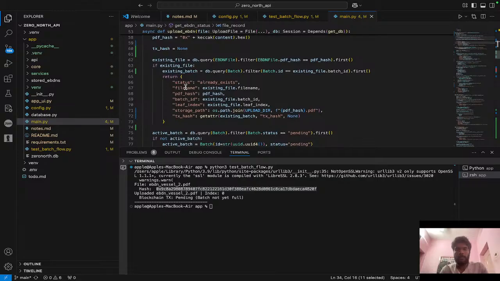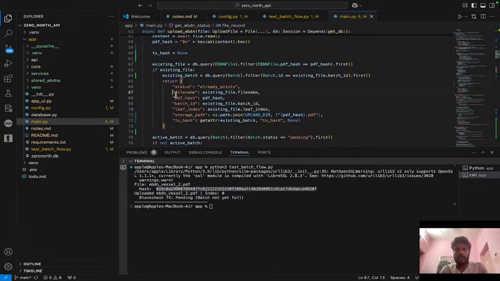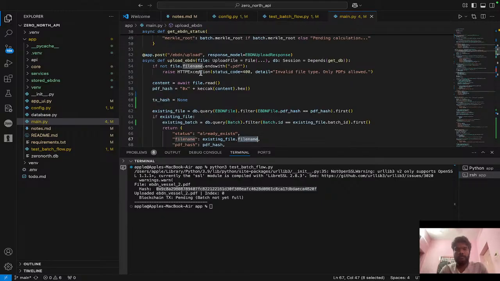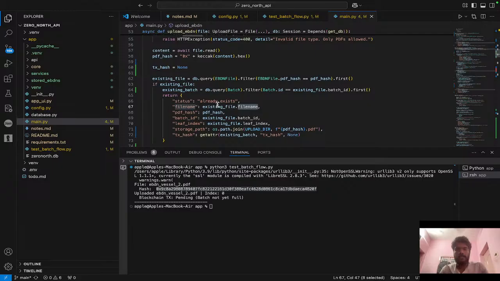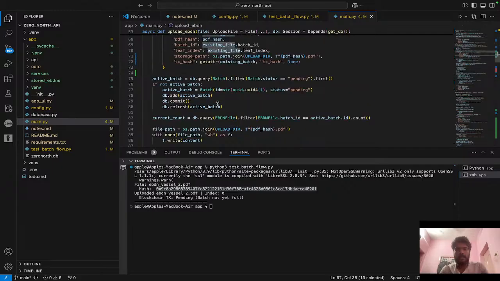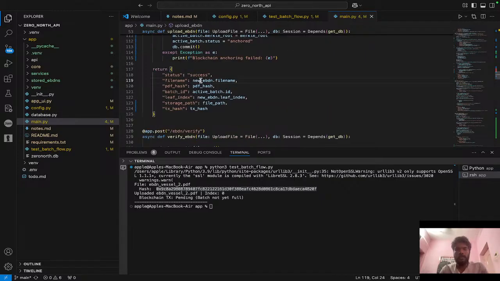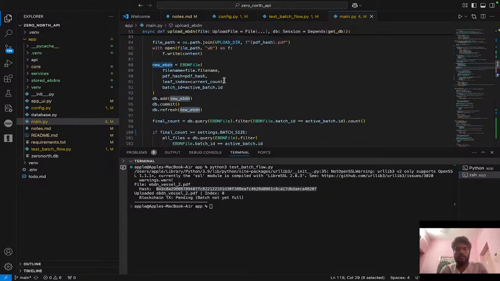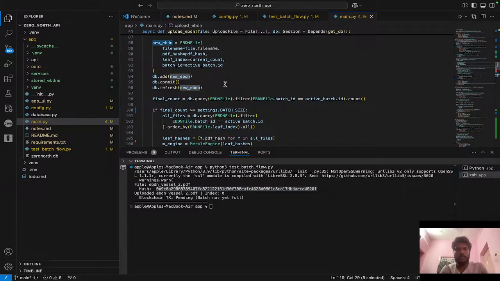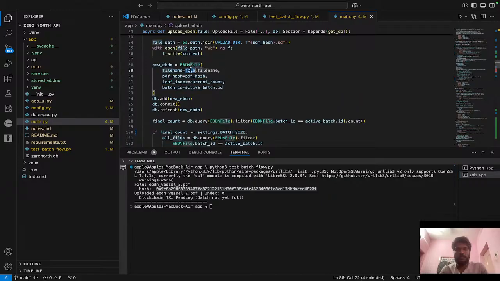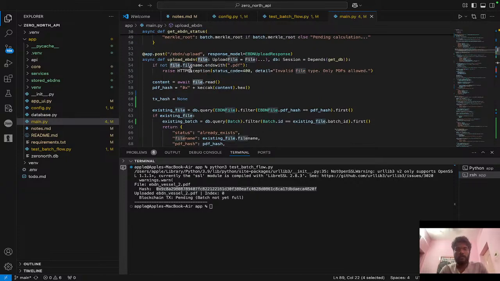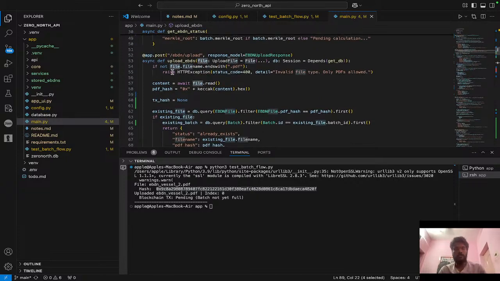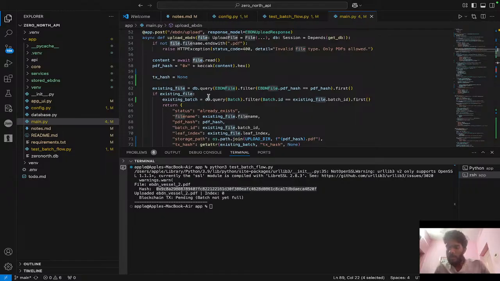When you are uploading, you are also adding this file name, either the existing file name or, when creating a new EBDN, the file name. So yes, this file contains the name.